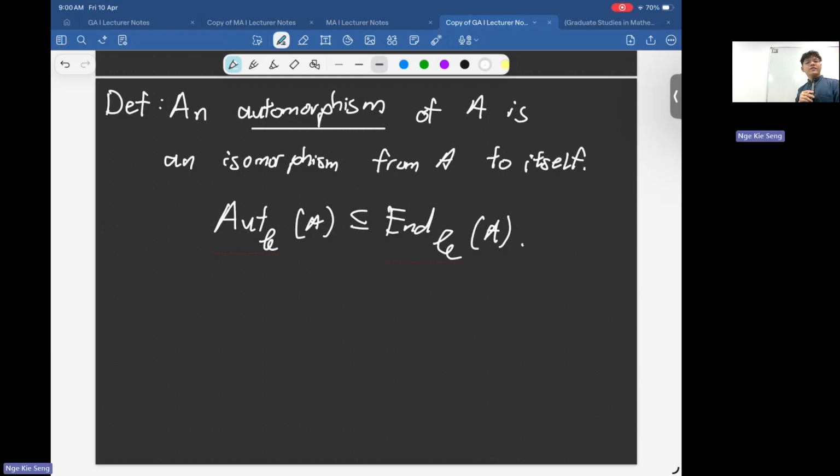You say Galois group is one of the automorphism groups? I mean, Galois group is an automorphism between what? Between field extensions? Oh, yeah, sure. But then the A here is the objects inside a category. Oh, unless you have a category of fields. Okay, sure. Yeah. Cool. So maybe I put a proposition here: automorphisms of A is a group.